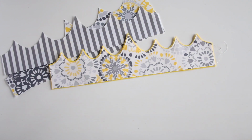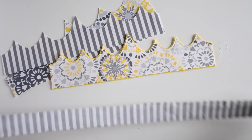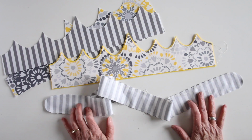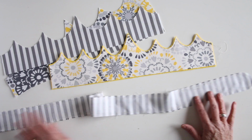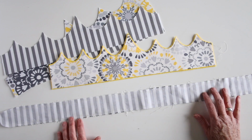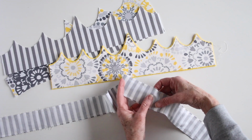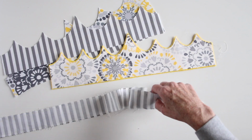For a couple of the crowns, I have cut some fabric about 2 inches wide and 32 inches long, and I've stitched around the entire sides. And I've left a little opening to where I can pull the fabric right side out. These will act as a border of the crown and also a tie for the back.